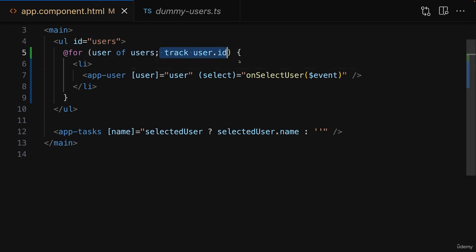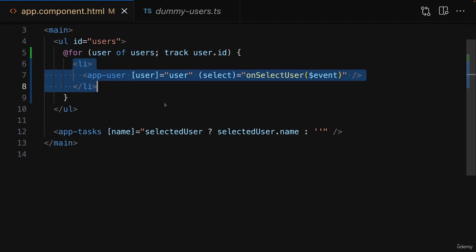With this track expression here, we're telling Angular which unique identification criteria can be assigned by Angular automatically behind the scenes to every list item, in this case, to every element it's rendering per user. And here it's that user ID, which will be unique per user. And Angular will basically connect that ID to every list item it outputs, so that every list item has a different ID, and that then helps Angular update the list if the list data would change. It helps Angular update that list in a highly efficient way.